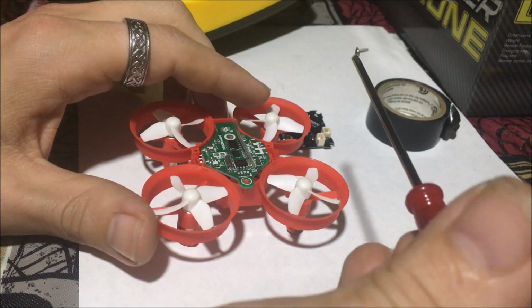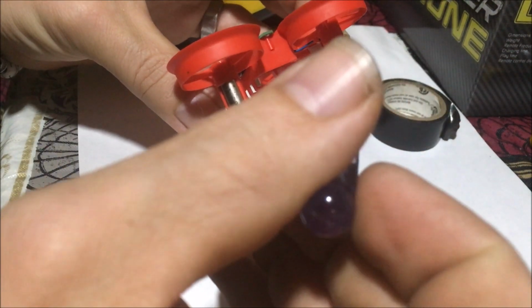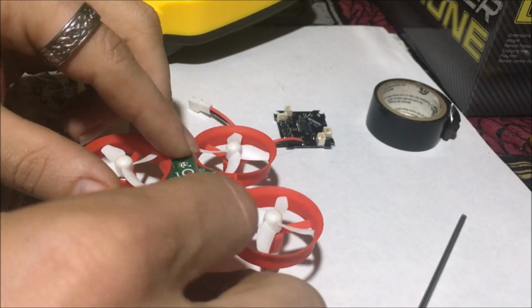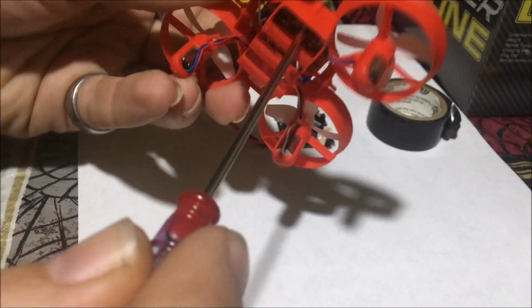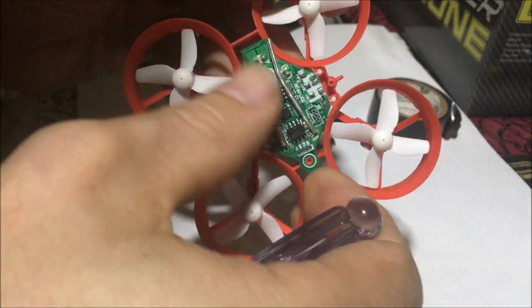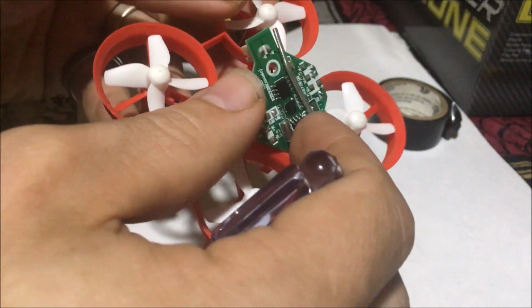And as you can see, this one's kind of magnetized a little bit. And you can magnetize the screwdrivers a little bit by touching the motors, because the motors are magnetic. And then it'll hold the charge, so to speak. So now this board should be free to pop up, I would think. I'm going to go ahead and maybe come underneath it and just pop, pop, pop. It's not popping. Let's see here. What do we got to do? Oh, there it goes. It's moving. All right. Okay, so basically it was inset pretty well.